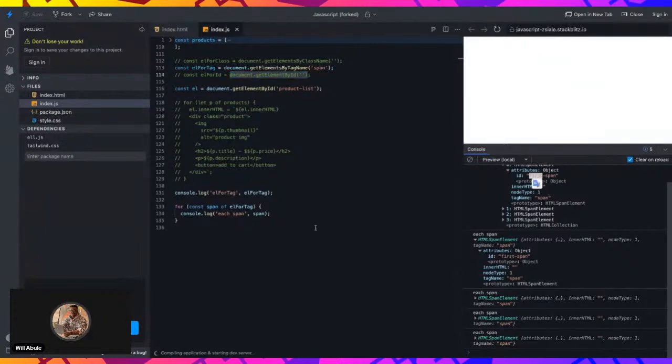So I'm going to comment on this code, duplicate this one, and call this the first span. And we are going to call this function get element by ID and first span. So now we should save and then refresh our code here.